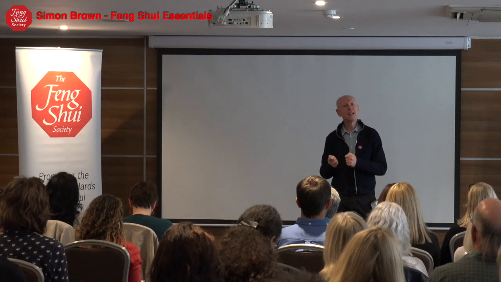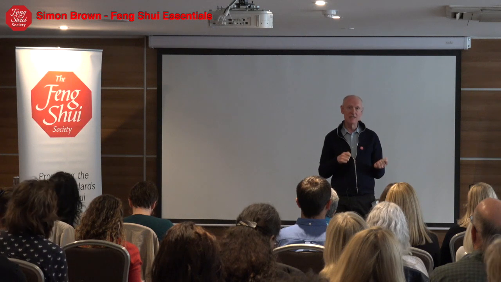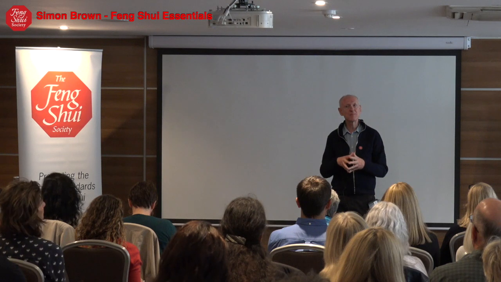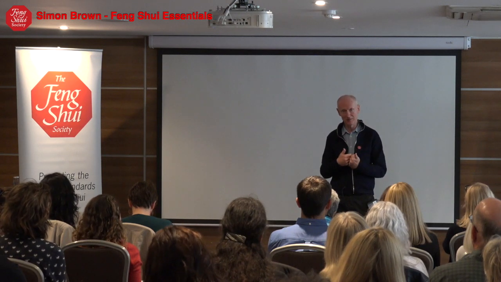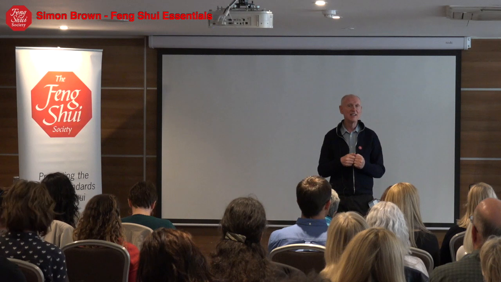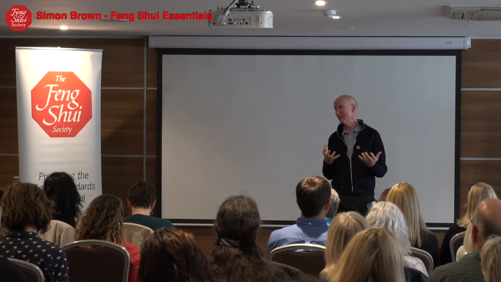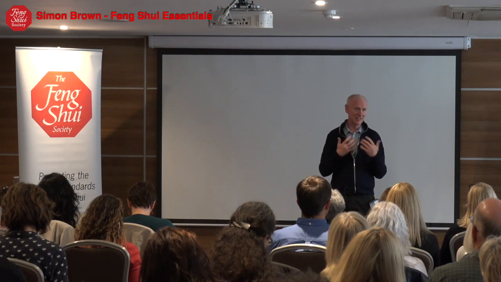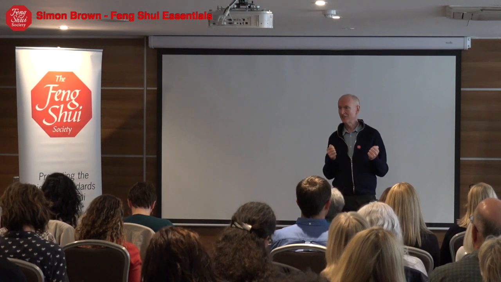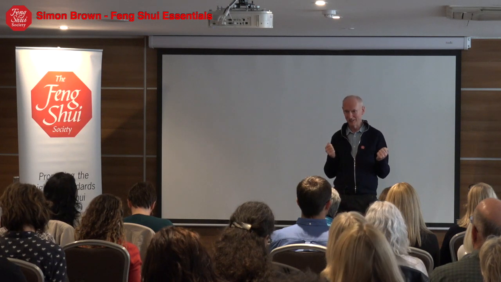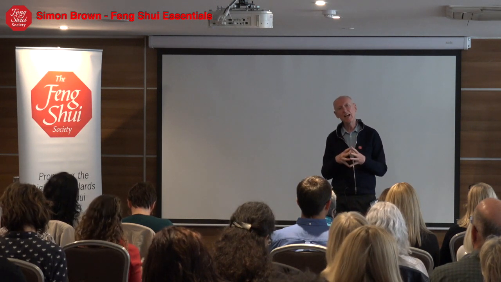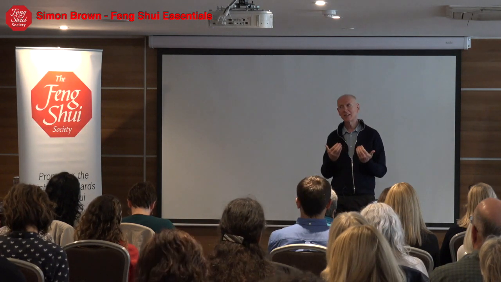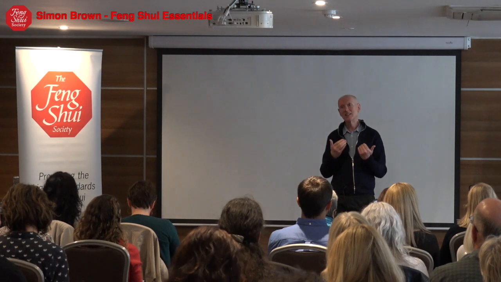So what we're going to look at is go all the way back to the observational realities and see where that takes us. And we could say that the biggest source of energy, or we would call it qi in Feng Shui, in our solar system is the sun. It's the center of the solar system. It provides light and heat, and the gravitational field that keeps the Earth in orbit around the sun. And therefore, when we're thinking about Feng Shui and Qi, we're looking at that biggest source in terms of how it affects us.